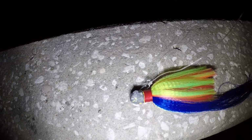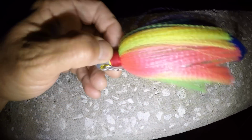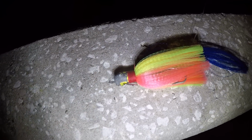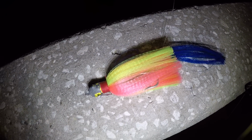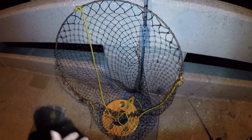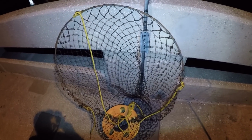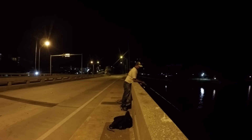All right, we're gonna start out throwing this first light jig. This is a rainbow color, my favorite colored jig right here. It's a 2 ounce. I got a good strong incoming tide, so let's see if we can't make something happen. I have my big bridge net tonight. I want to be able to bridge net these snook if I get any. All right, guys, here we go. First cast. When I walked up here, I saw a big snook shoot out from the shadows, so I know we got snook here, and I just saw a bunch of bait working down there.